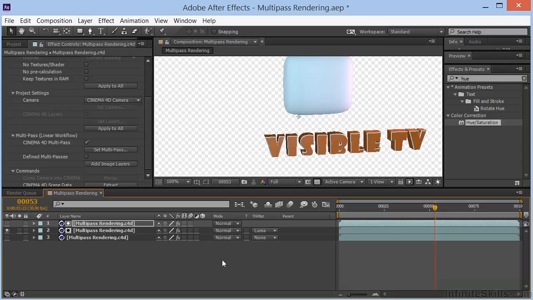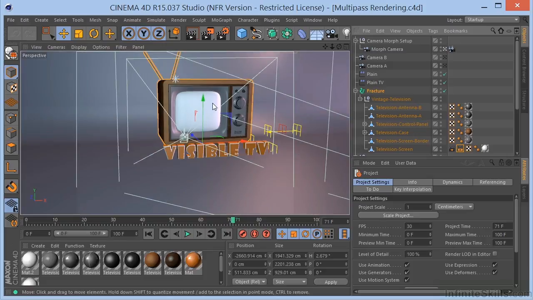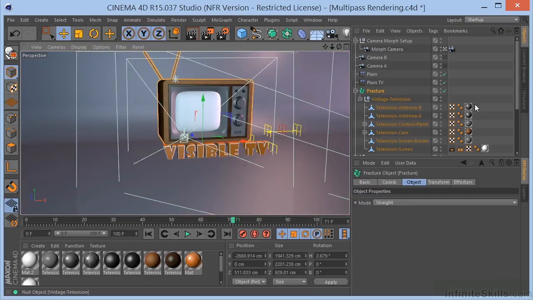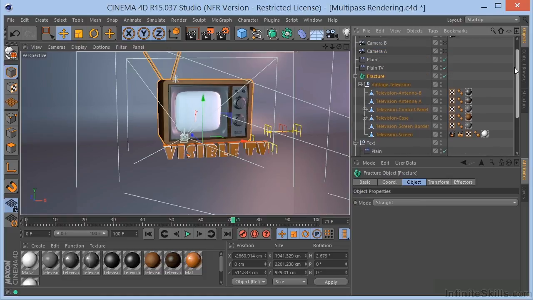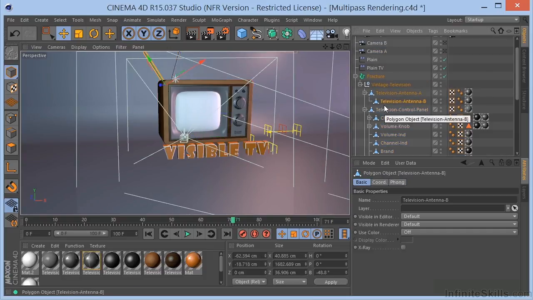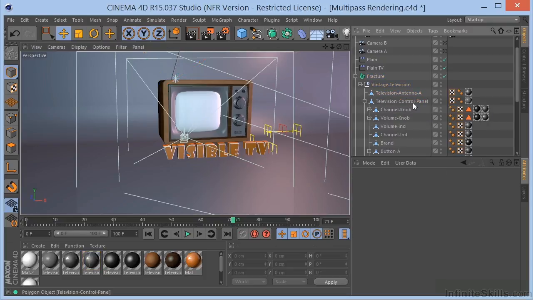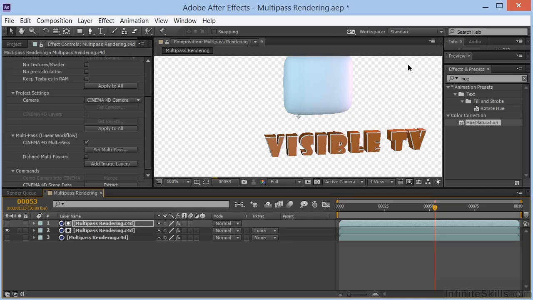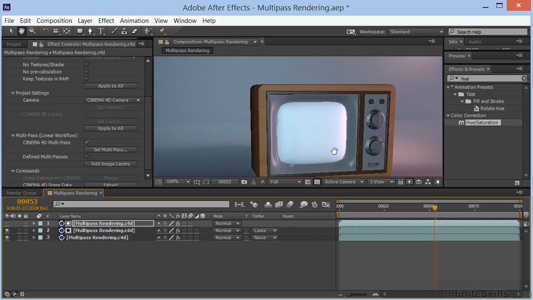The cool thing about what's going on right now is that we have not rendered out anything from Cinema 4D yet. Nothing's been rendered out. So if I had the same idea about selecting these antennas, let's see, where are my antennas going to be? Just go through here. I think there. It says antenna. Let's just delete that. And let's delete that antenna. Now if we just come over here and save, when we come back to After Effects and click on our bottom RGBA image, you'll see that our antenna is gone.